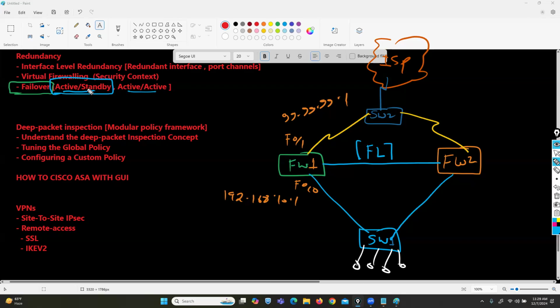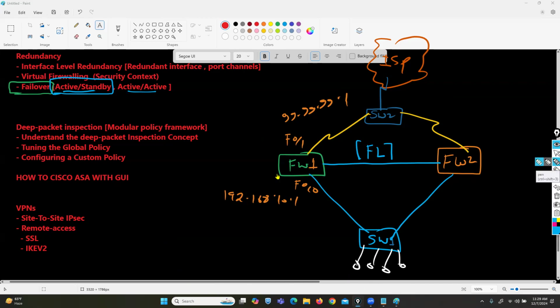Remember always, in Cisco ASA and in Cisco FTD scenario, you can configure failover only in between two firewall devices, everyone. But if you go with Fortinet or Checkpoint, you can add 8 firewall devices in a single high availability cluster. In Palo Alto, ASA, FTD, you can configure failover only in between two firewall devices.